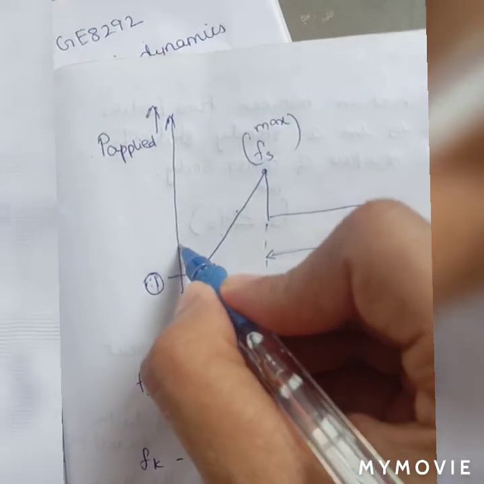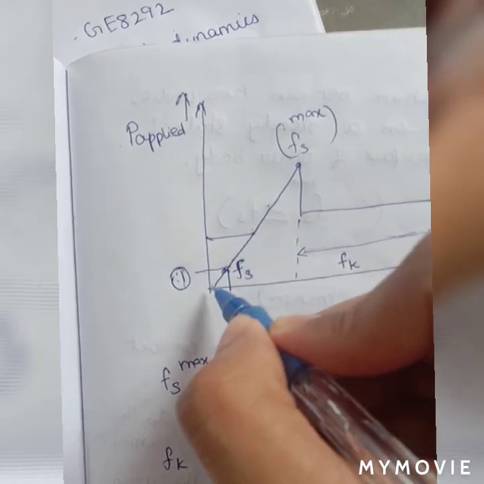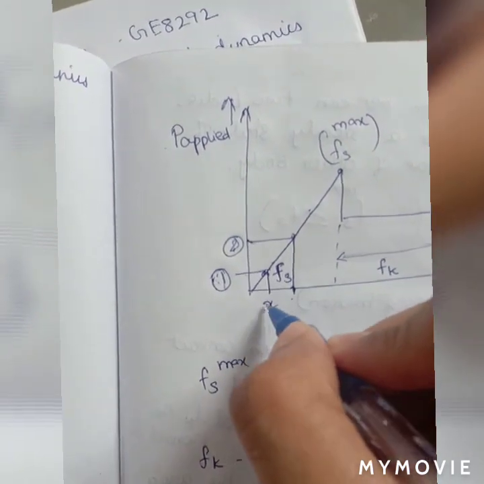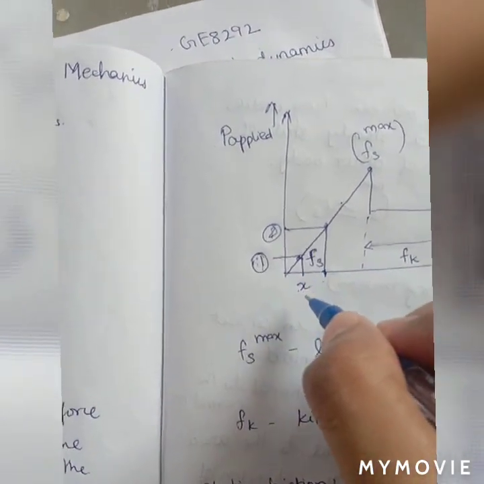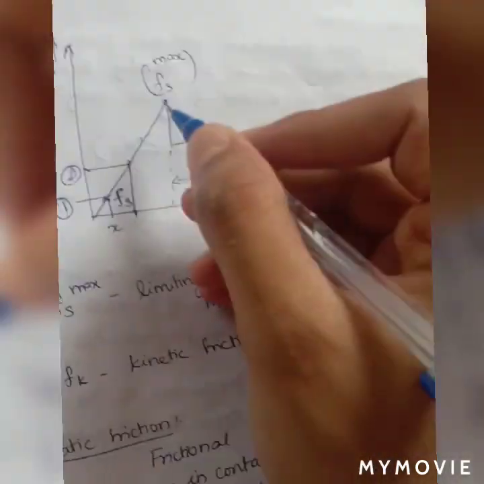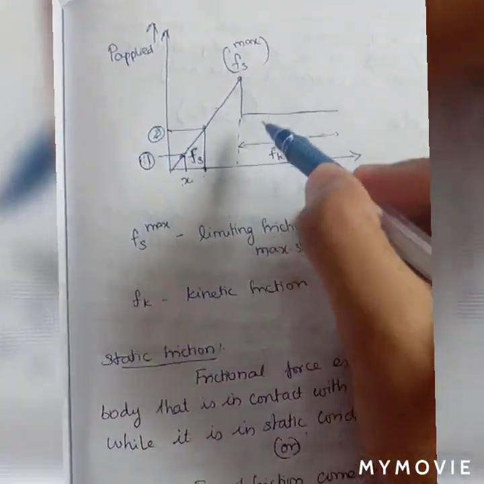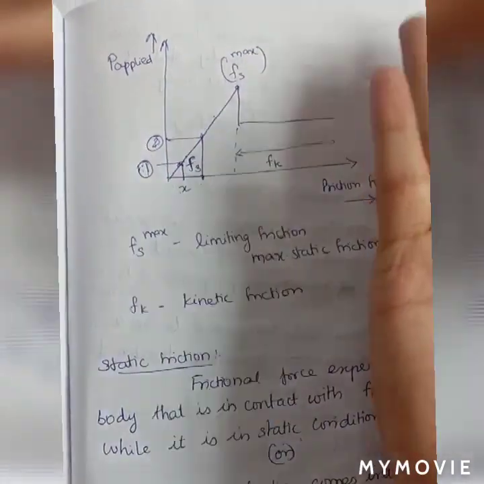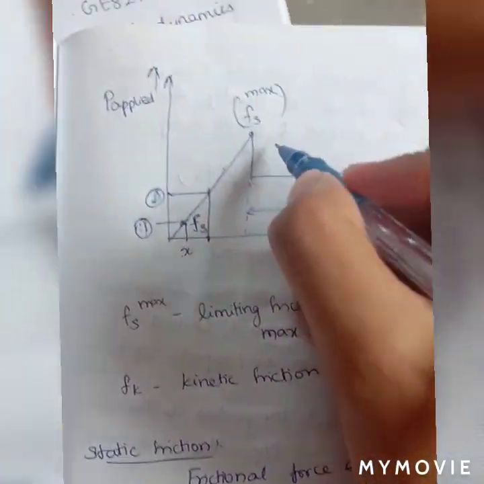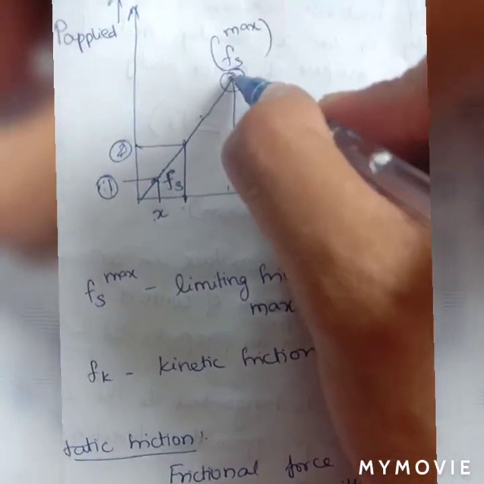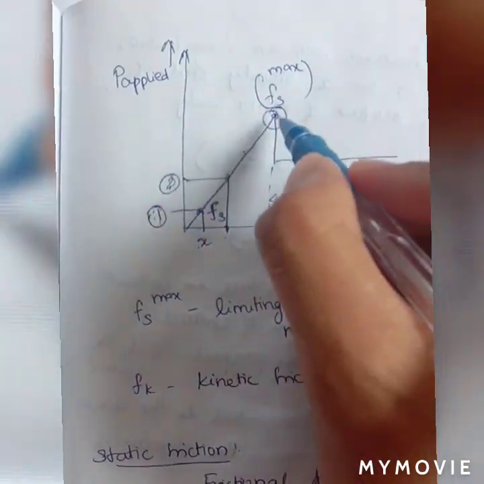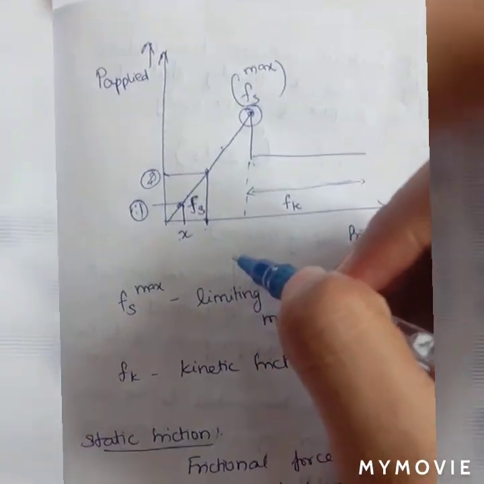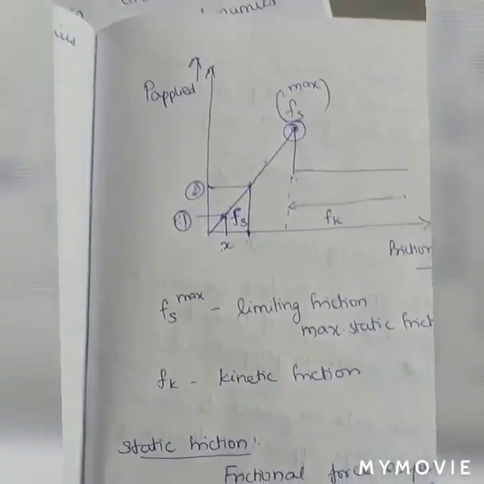right? So now you are applying some other force which is more than the first force. Here the frictional force developed will be more than in the first case. It goes on like this up to a certain condition. So up to a certain condition, the force applied will be directly proportional to the frictional force developed between the surface and the object. So at a certain limit, after this limit, when you apply some force, the frictional force, what is happening? There is some dip. This indicates that the object starts to move.